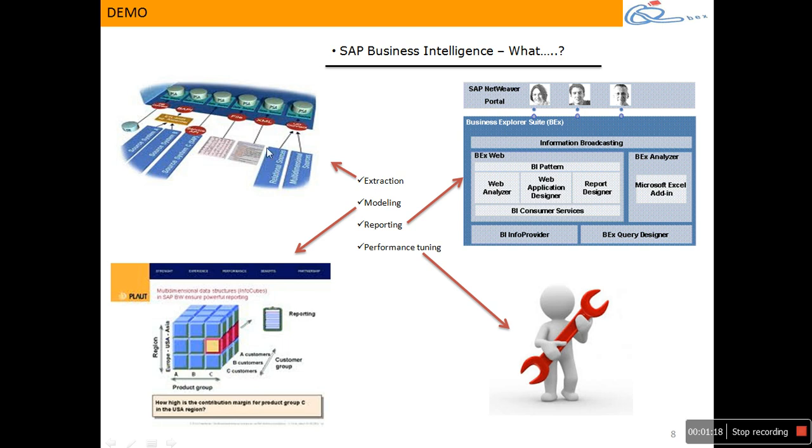So when I say extraction, as part of this topic, you should learn how to extract from different sources into BW. Let's say I have a business customer who is storing his planning data in some Excel file. How do I bring it in? Let's say I have a client who has all his sales orders in ECC. How do I extract all those sales orders from ECC into BW and provide it for analysis?